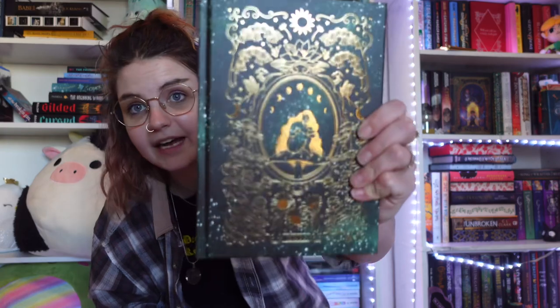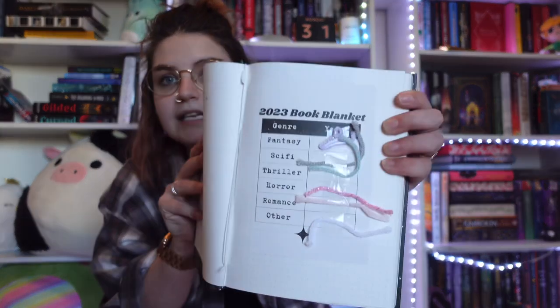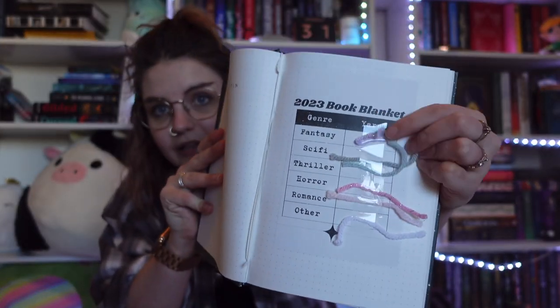For 2023 I have a few different ways I'm going to be keeping track of what I'm reading as well as tracking that with crochet. Crochet has become the thing I do when I'm not reading, or the thing I do while I am reading if I'm listening to an audiobook. One of the things I'm going to be doing — and I already have everything printed out — is I have this notebook from the Quirky Book Collective, and I've already printed out my breakdown in it.